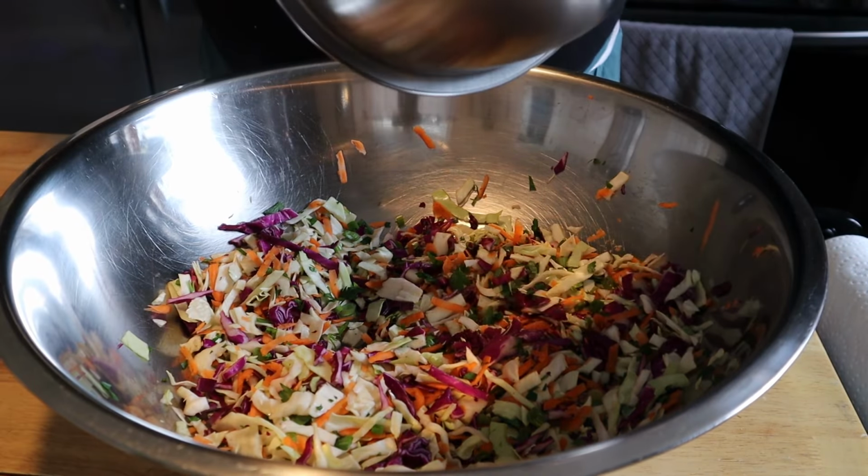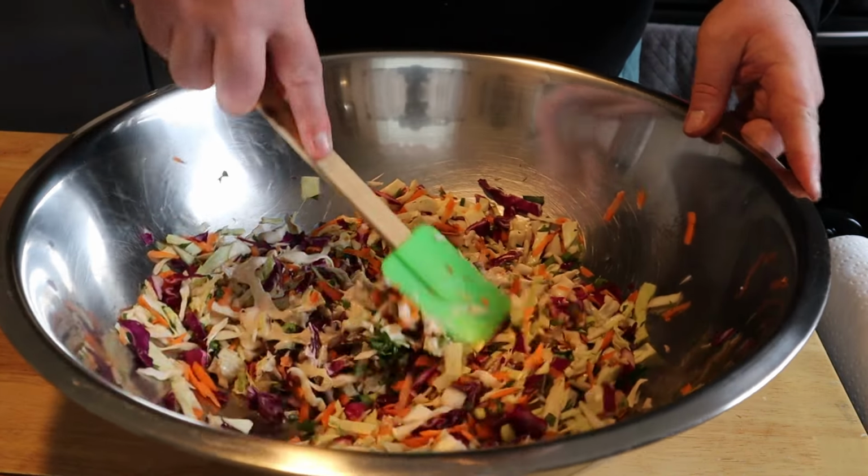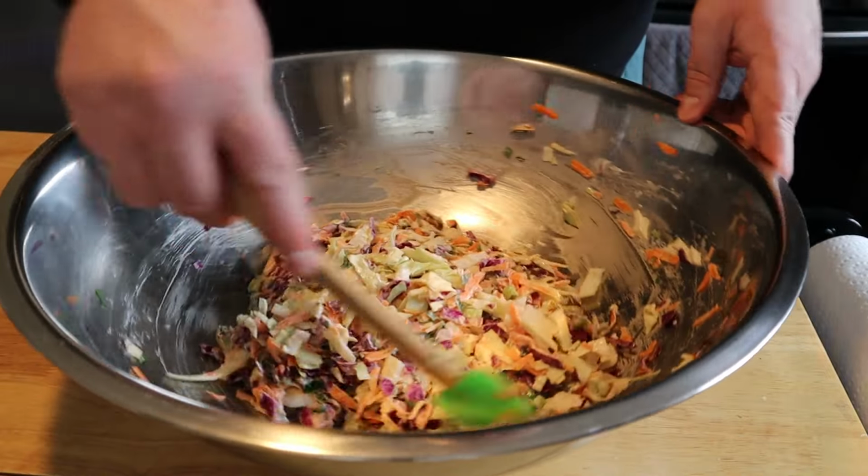And you probably know what's coming next. We're going to add the dressing to the coleslaw mix. Then you're going to give that a super duper good mix. And that is our coleslaw mix.